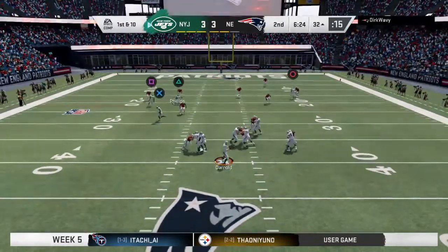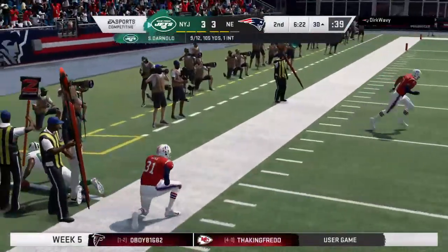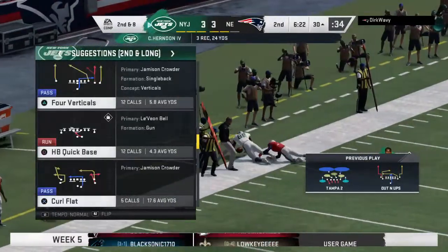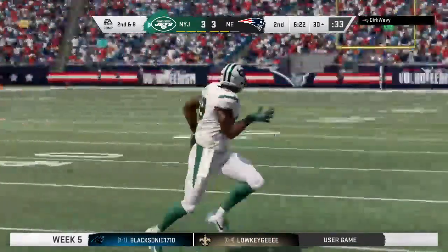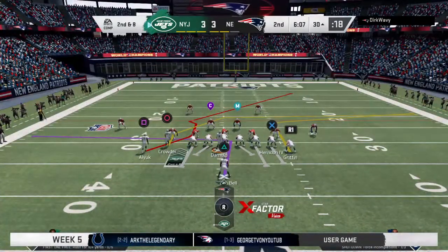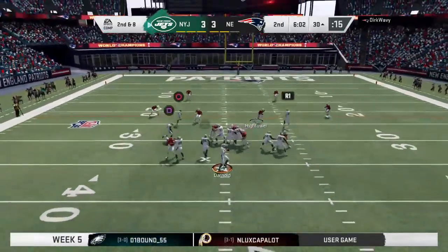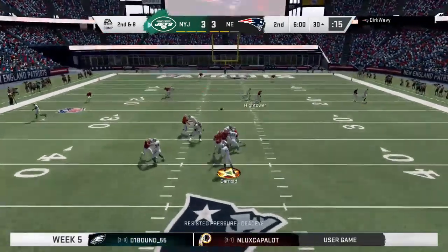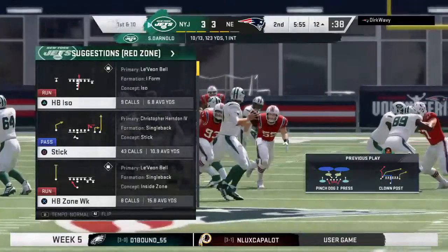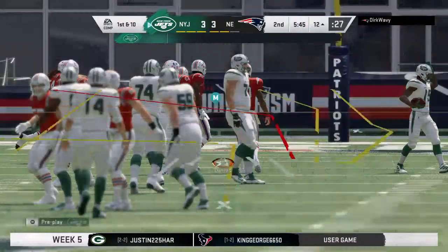To the air again, Darnold. He's got Herndon, his tight end. Give him a couple on the catch. It's 2nd and 8. One thing you're hoping for when you run drag routes, you're able to hit a receiver in stride, and he can pick up a lot of yardage after the catch. But in this situation, the defense was effective, able to stop him before he could get a good head of steam going. To throw again on 2nd down. Darnold. Oh, he's got a man wide open, complete. And he's got another first down as the tackle's going to be made at the Patriots' 12-yard line.